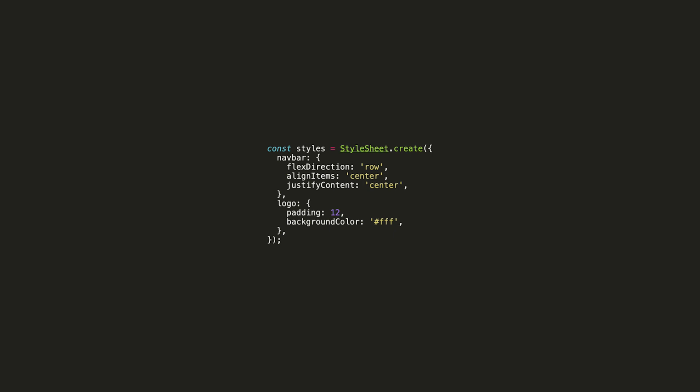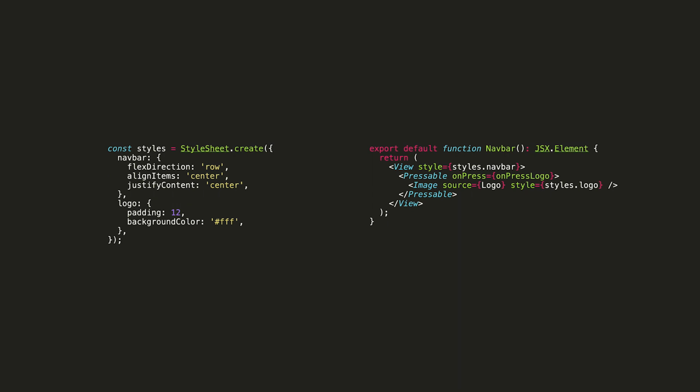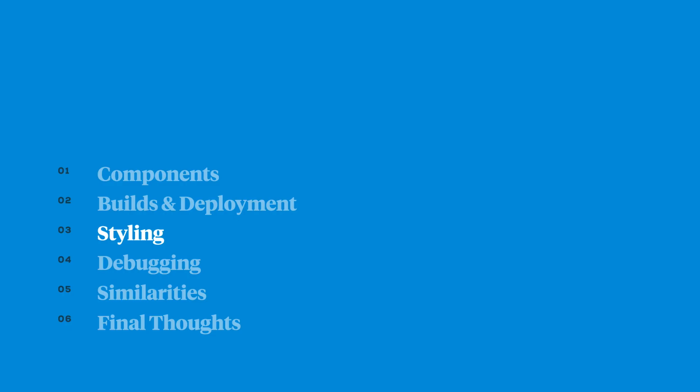For instance, align-items in CSS becomes alignItems in lower camel case. After the style object has been created, it can then be applied to the style prop of any React Native component. The good news here is that React Native has support for many common CSS properties and even does a good job with Flexbox style layouts, which web developers should find familiar.